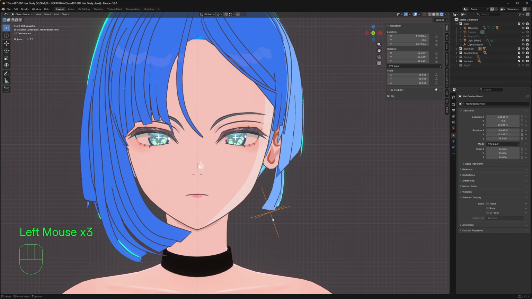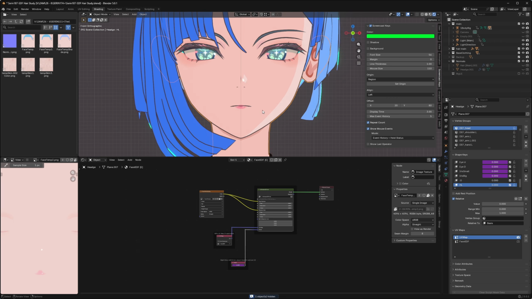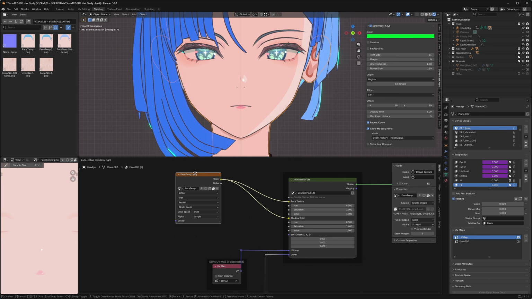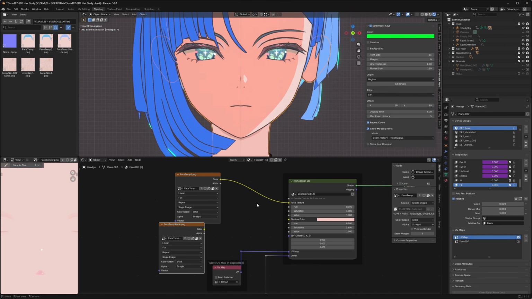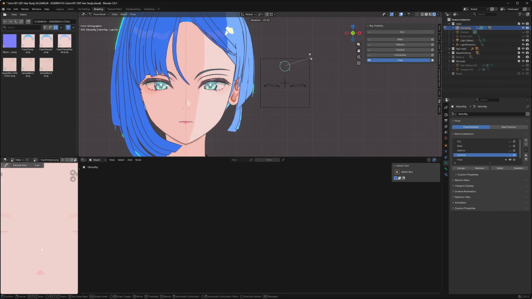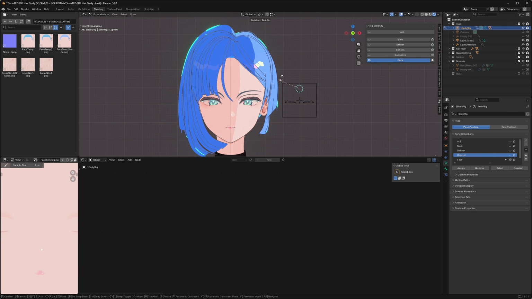One other detail on my character is that she has this nose highlight in her main texture, and if you want, you could have a separate version of your image texture that doesn't have that, and then you could plug that into the shadow color instead. And that way, in the light, that highlight is there, but when it's in the shadow, it disappears, which kind of makes sense, right?